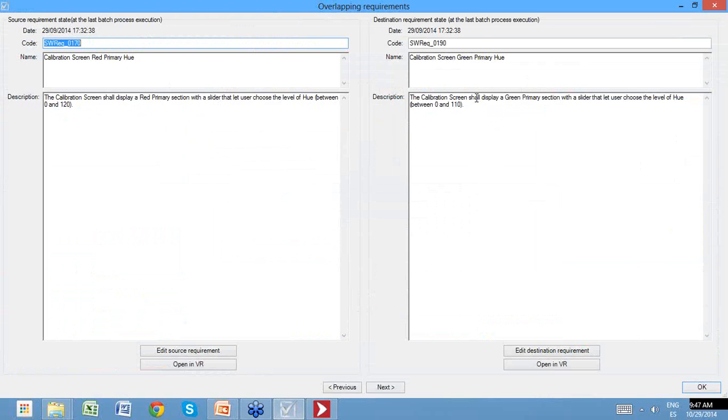So both might be absolutely correct. And one talks about red and the other one talks about green. But we already see that the range in here is from 0 to 120 and in here from 0 to 110. So is this correct? Is it not correct? Well, we should at least take a look at it and be careful with it.